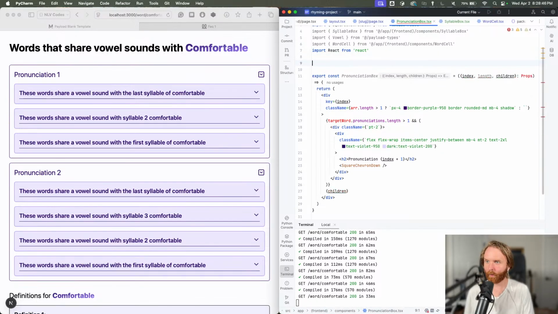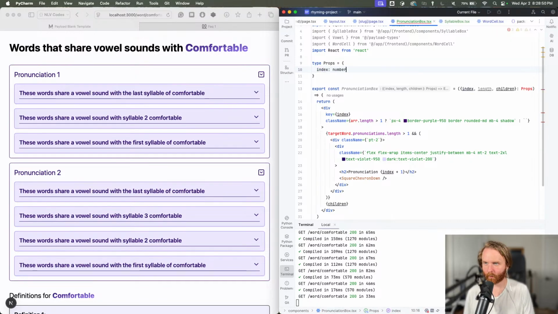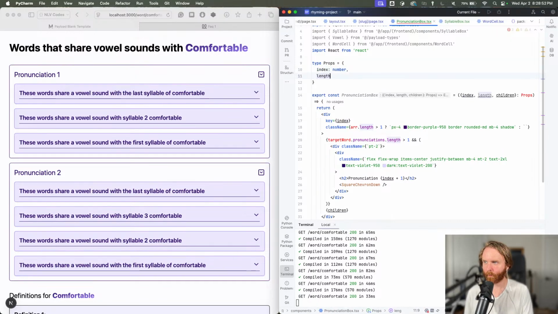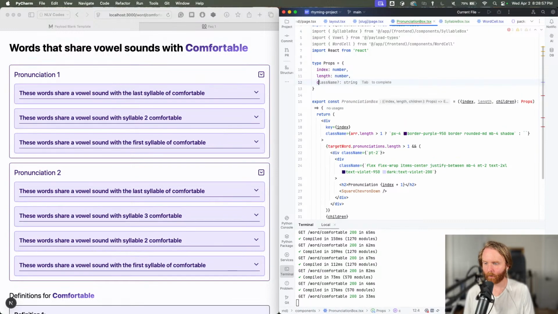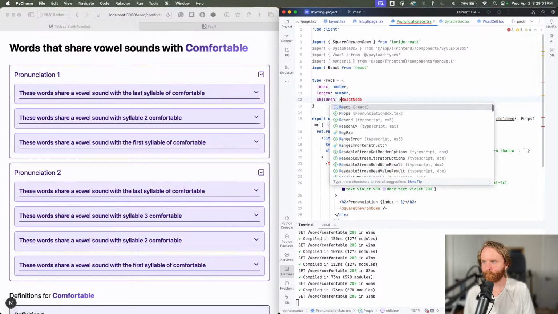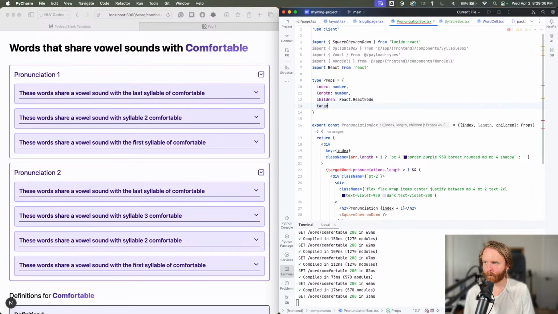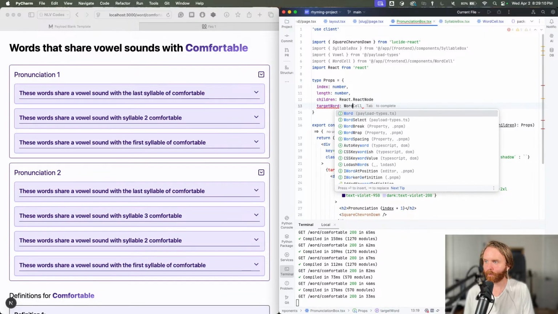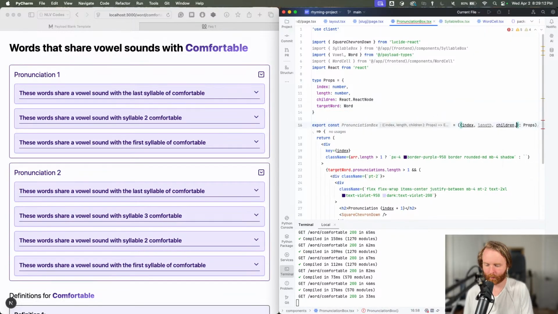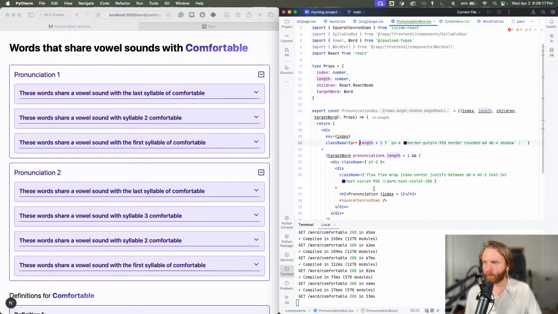Let's wrap and then do type props equals index, number, length, number, and then finally children, which will be React Node. And then lastly, we need our target word, which will be of type word. Add in target word here. All right. So length.